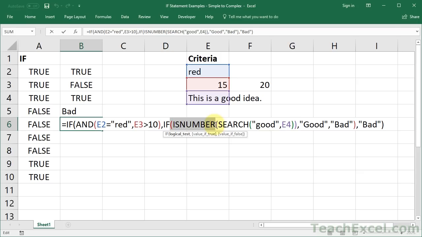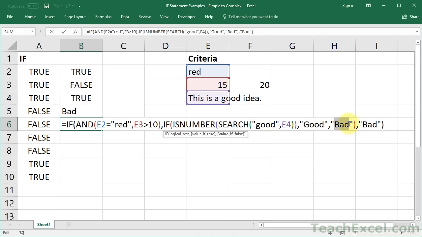The isNumber function is going to say if what is contained within it is a number, which will be the result from the search function in this case, isNumber is going to return true. If the search function does not return a number, isNumber is going to return false. Now, if it does have the word good inside of it, cell E4, we will output good. If it doesn't, we output bad.